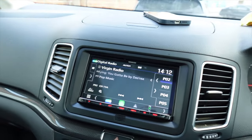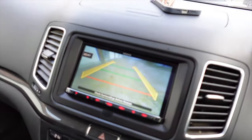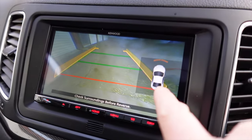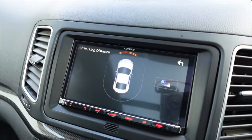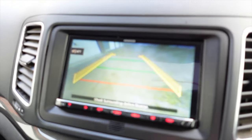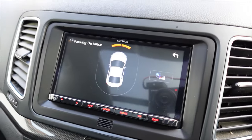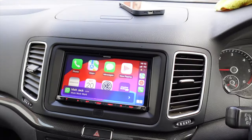This car has got some other optional upgrades which we've kept working. Starting with the factory reverse camera — if I put it in reverse now it's going to give me the picture from the camera. Because the car already had moving guidelines, those still work too, which is really nice. You don't want to lose that functionality. This car has also got factory optical parking sensors, and the customer has front parking sensor overlay as well. Going forwards, the camera disappears and the front sensors appear on screen — as you get closer, the bars get closer, just like the original. In reverse you still get the reverse image, and the front sensors appear as you go further back. Even when you put it in park, the camera stays on screen indicating the obstacle is still there. Push the factory parking sensor switch and the parking sensors disappear.